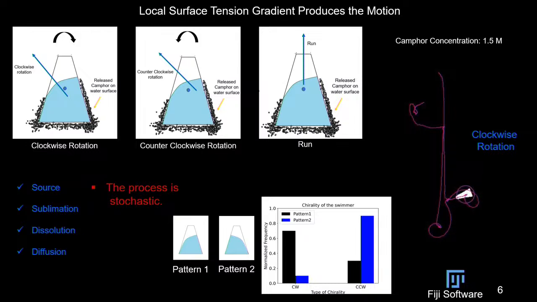So we have observed that there is an intrinsic chirality of this system. We drew a different pattern which is the mirror shape of the previous one, where the counterclockwise rotation was more prominent. We continued with our system with the first pattern, where the clockwise rotation is more prominent. It is a stochastic process. There is no predictability of when which states will occur.